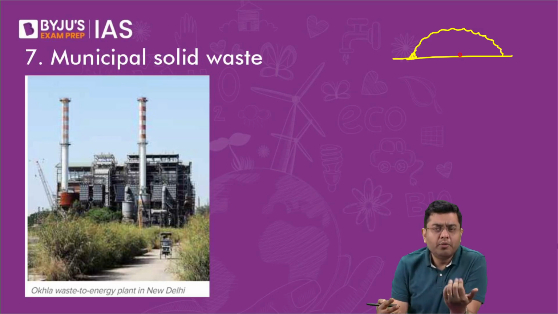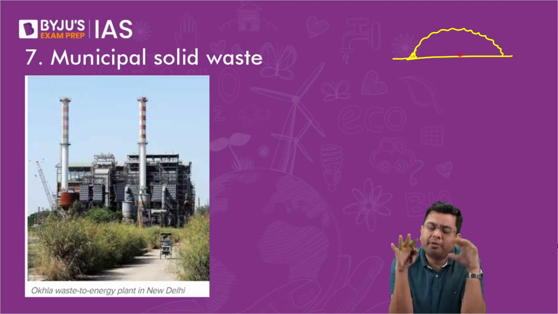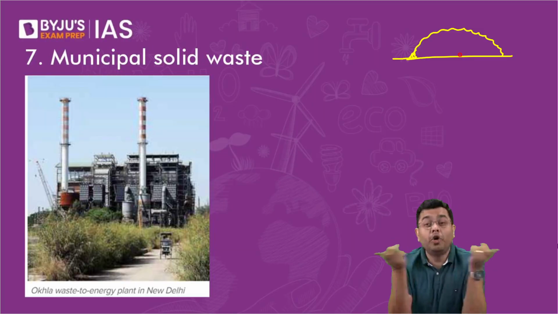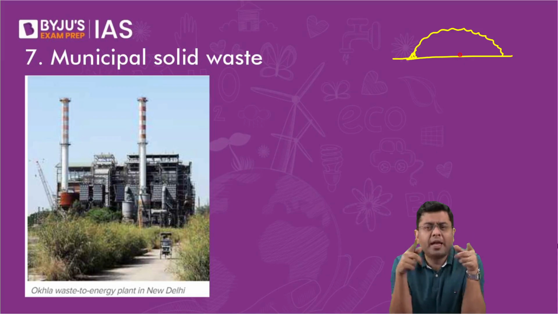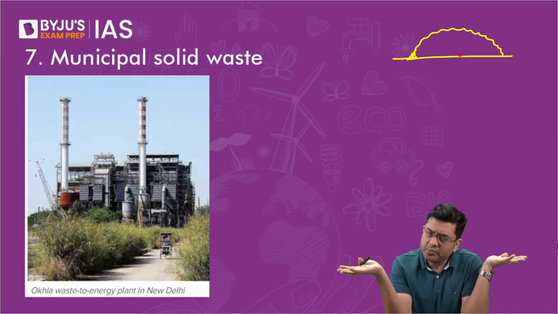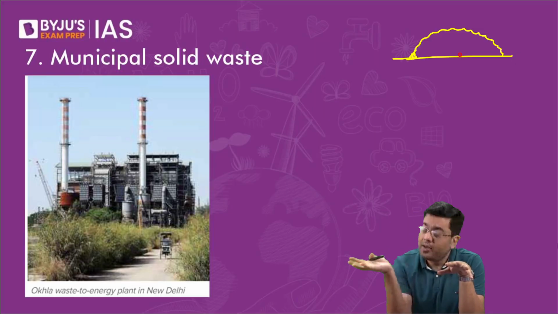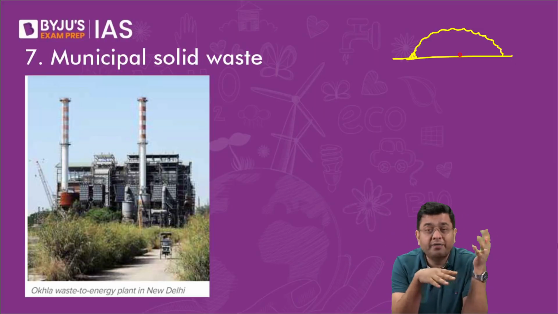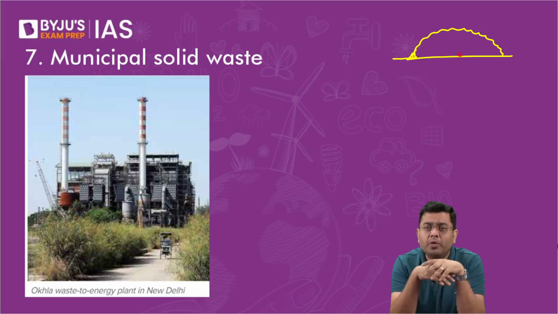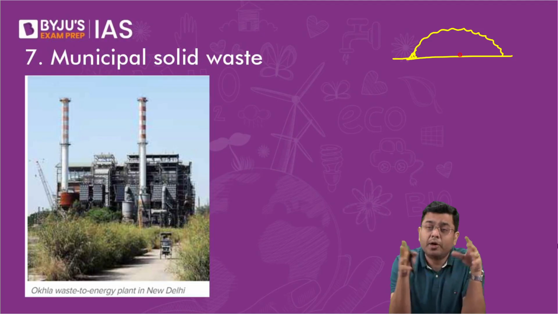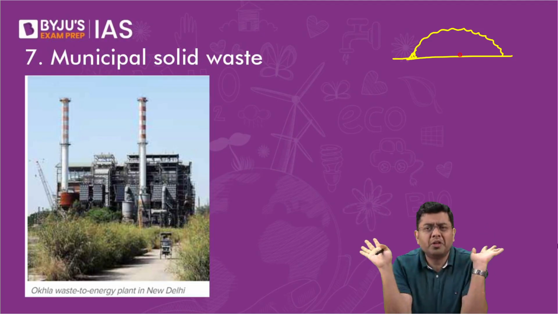Many of you, in your own household, if you reflect and think about it, let's suppose you are a very disciplined and organized household. Think about all your relatives that you know and all your friends that you know. How many of them segregate organic and inorganic waste? Very few of them. In fact, in many of the smaller cities, you still have the practice, regardless of whether it is vegetable waste or inorganic waste, a plastic waste, everything you throw in the same bucket, you bind it in a plastic, you throw it out for God to take care of it, right? Or the government to take care of it. It is not your concern anymore.